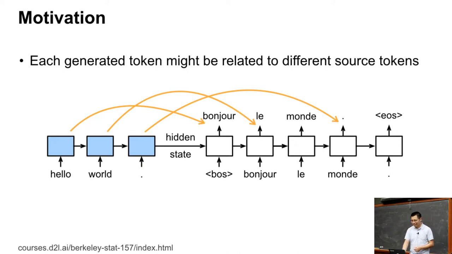What attention is trying to do is to make this selection more explicit. We want to explicitly select the items we are interested in. The attention layer has something special called memory. The memory is an input, actually a list of key-value pairs. Here we have three keys, three values, so this is the memory input.